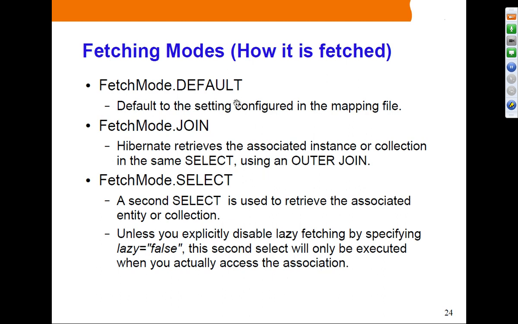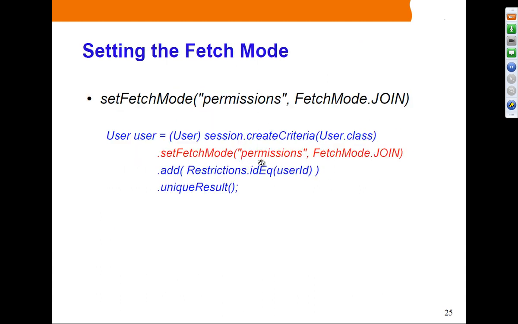So we're going to actually learn these things in a bit more detail using various sets of examples. If you don't understand the underlying behavior of these things, don't worry about it. I just want to let you know that these fetch modes are available. The way that you set the fetch mode is by calling setFetchMode, for example fetch mode join and fetch mode select.